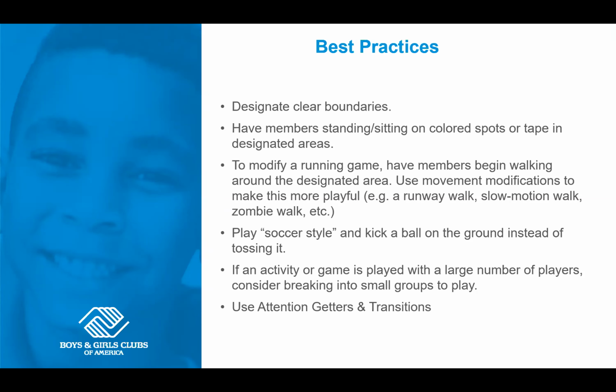Modify running games, because that's when things get lots of fun and crazy sometimes. We're playing these running games and then we end up very close. So have them do other things. One thing that we learned as we went through some of the PlayWorks training and started to use this in our clubs was: what are ways you can get to a spot that don't require running and give them something to focus on?